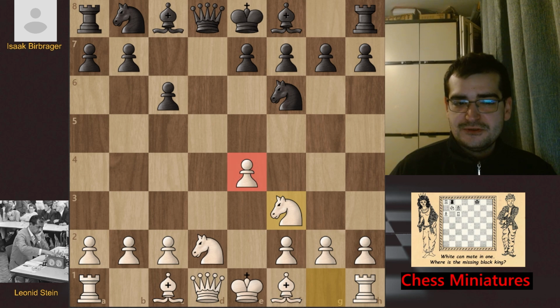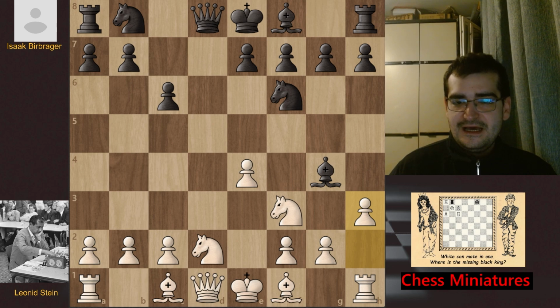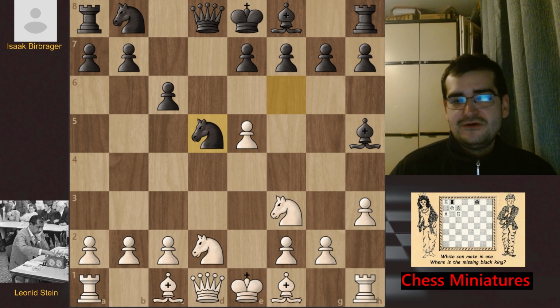This pawn is protected. We have bishop to g4 played here for black, and right now white doesn't wait for a second, but immediately goes first with h3, attacks the bishop, and now with e5 he attacks this knight. This knight reroutes and goes to d5, and for now it looks like black has everything in place.